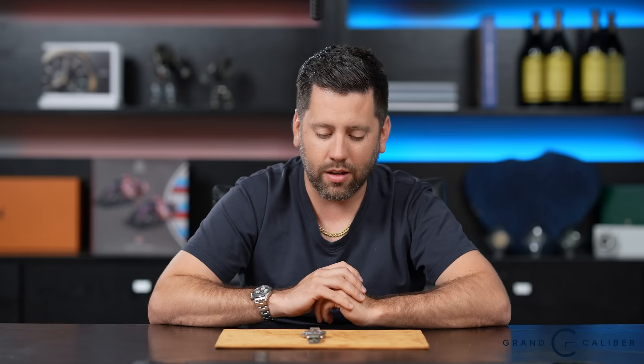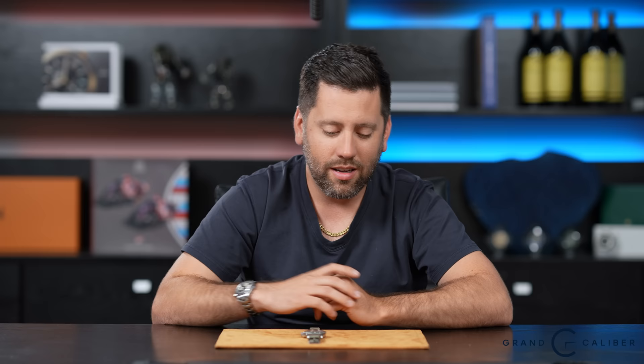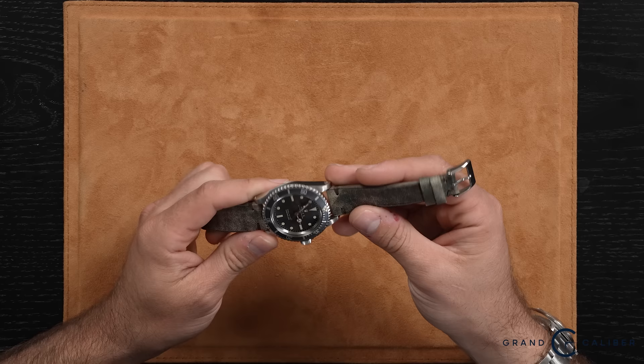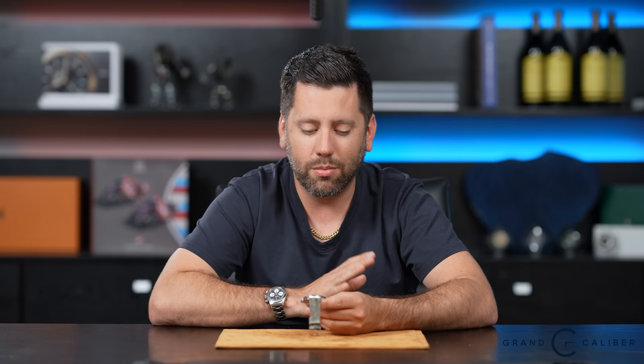Some are more valuable than others. I've seen original bezels turn a gunmetal gray or blue — those bring a huge premium, easily over $5,000 if they're that nice and original. That's why people make these aftermarket custom ones to get the look while saving money. I've had this bezel laying around for quite some time, so I finally put it to use on this watch, and it looks really awesome. The 5513 is a beautiful, simple watch that goes with just about everything — don't be afraid to wear it with a suit because it'll stand out.